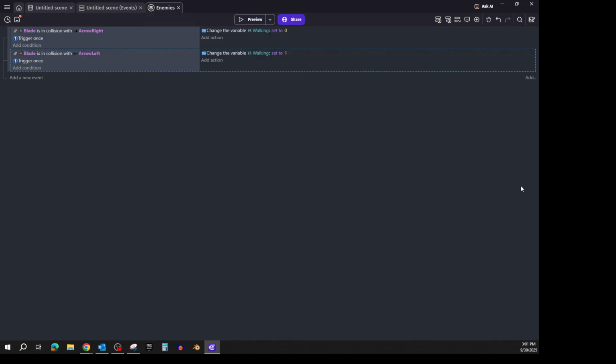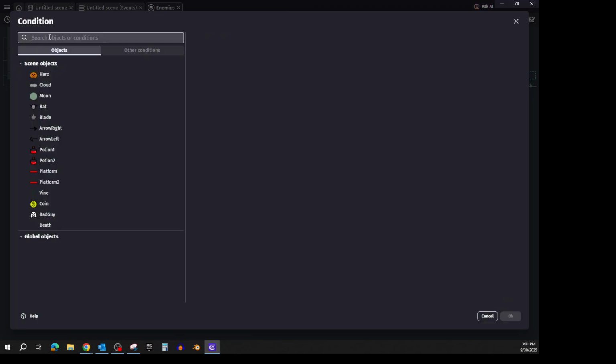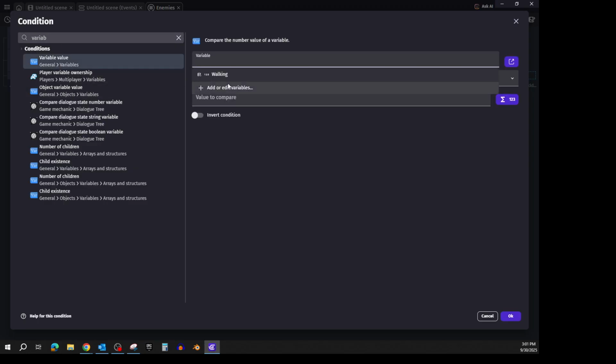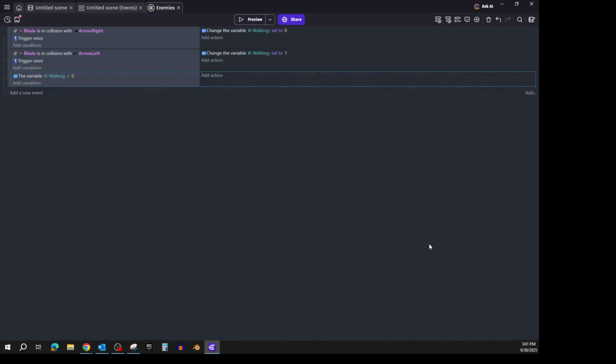Now let's go ahead and create a new event. Add condition. And now we're going to give our variable values. For walking, 0. So now we're saying when the variable for walking is 0, we're going to add the action.